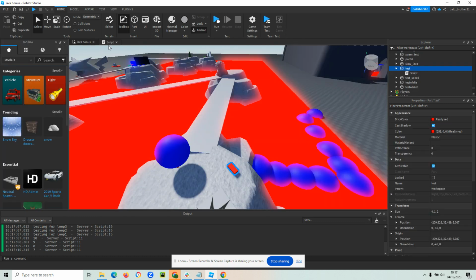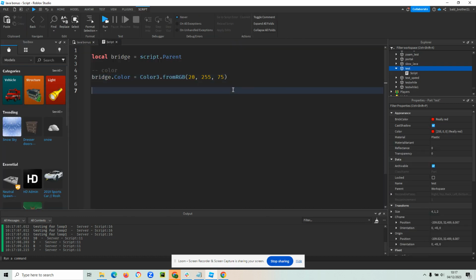Right, now let us do a few more things here. So first of all, let's change the transparency. So transparency is making it visible or invisible. So again, we do the same thing. Where are we storing all this information? Where are we storing all the properties? Well, we're storing it in the bridge variable, the bridge memory card. So bridge, and Lua is recommending it to us because it's there.